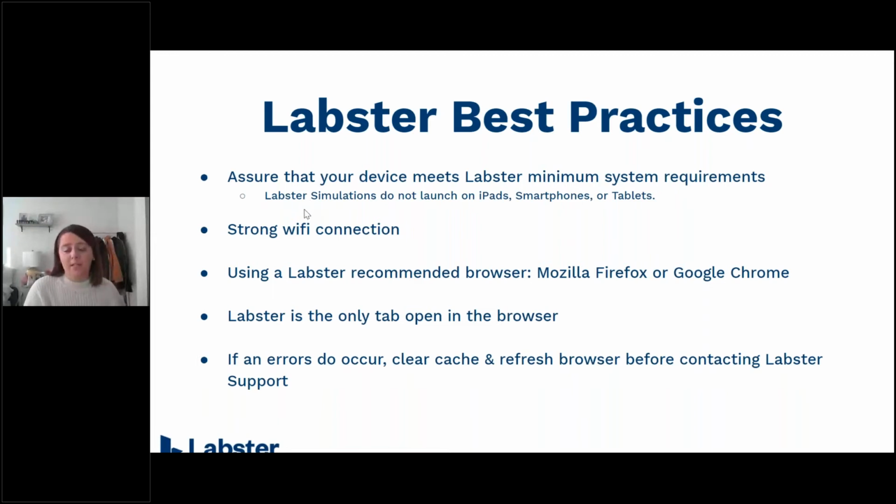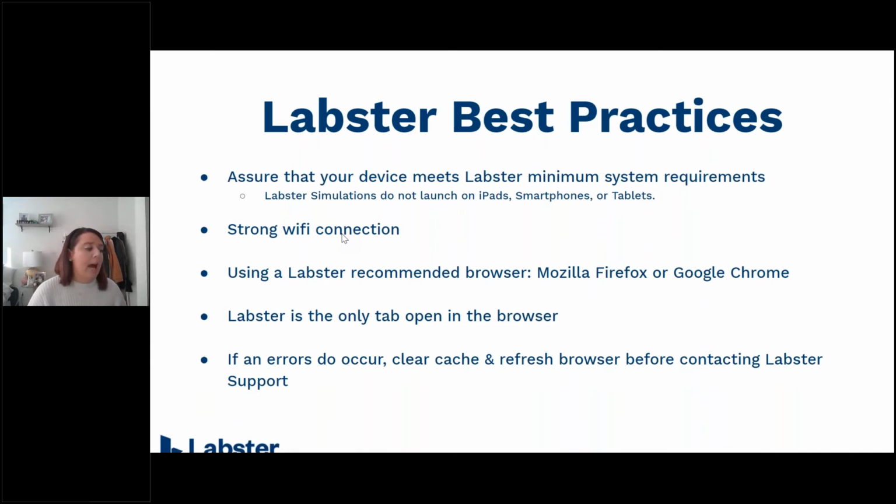So if you have any students that are trying to access through one of these devices, they will get an error message. So please make sure that students are using devices that meet our minimum system requirements before playing a simulation. Make sure that they have a strong Wi-Fi connection, and that they're using a Labster recommended browser. We always recommend playing Labster on either Mozilla Firefox or Google Chrome.